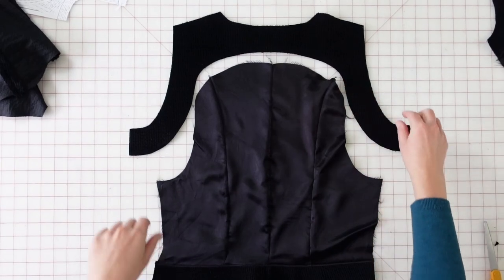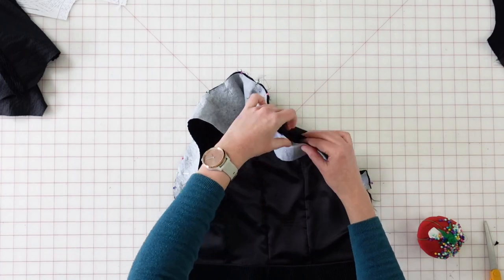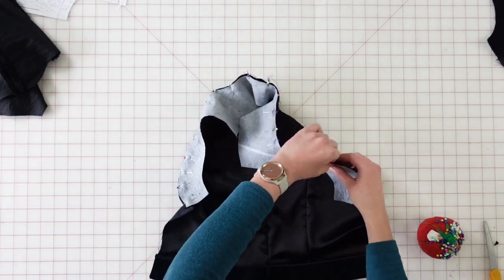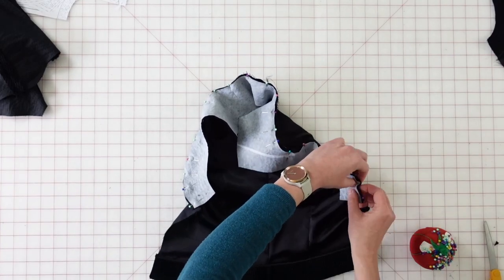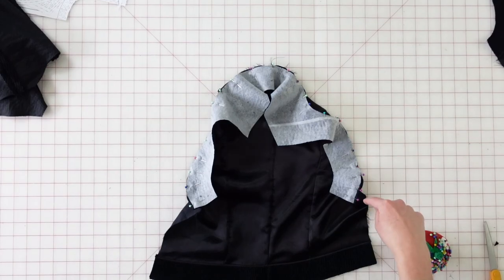All right, it is the next day and I am well rested, ready to get back to this vest. Now I want to work on putting the neckline and armhole facing on the back bodice. This is going to be pretty similar to the way we did the front armholes on the side front bodice. I'm going to have to kind of ease in that reverse curve, so I'll just pin that generously around that entire curve.